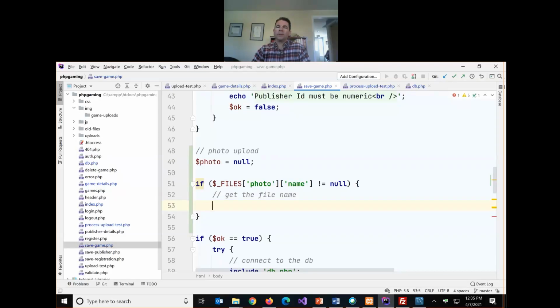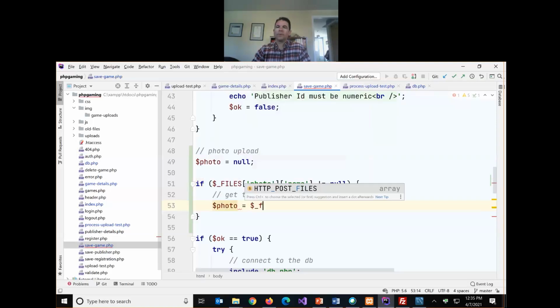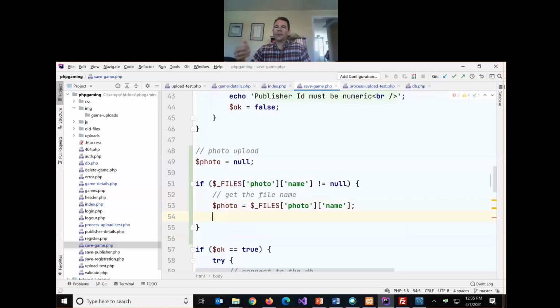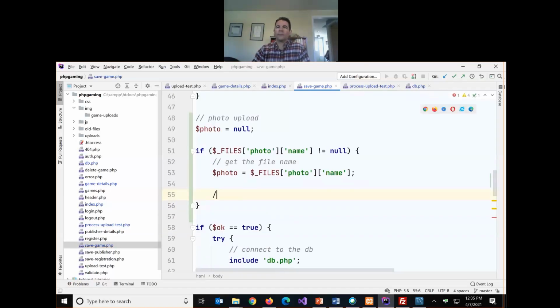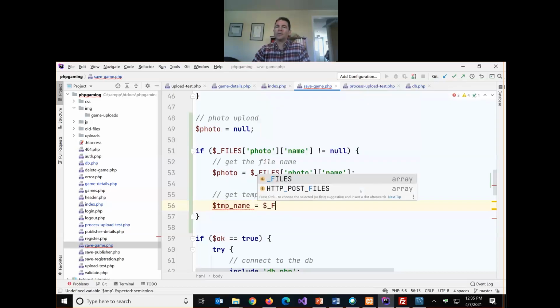Actually, you know what? Let's see. Photo equals. First, we'll get the name. We're not really interested in the size. We're going to get the temporary location, just like we did before.